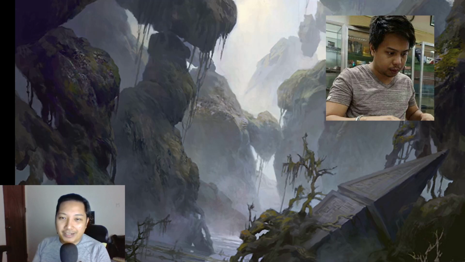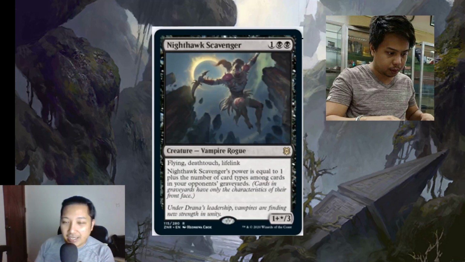I know that Sean is very excited with our next rare. So let's show the world our next rare. And the next rare is Nighthawk Scavenger. Nighthawk Scavenger is a creature, vampire rogue, with 1 colorless and 2 black. It has flying, deathtouch, and lifelink, and it has 1+ asterisk power and 3 toughness. It says Nighthawk Scavenger's power is equal to 1 plus the number of card types among cards in your opponents' graveyards. Sean.